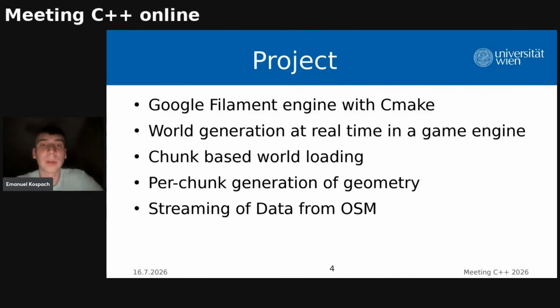But moving forward, my project basically takes the Google Filament engine with CMake, and it does the world generation in real time. It goes through various steps to achieve this, and to allow the world to be of arbitrary size.